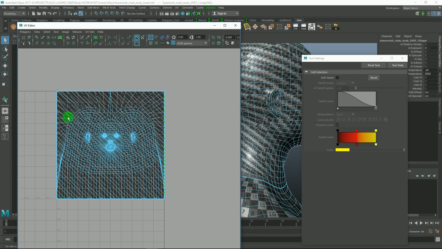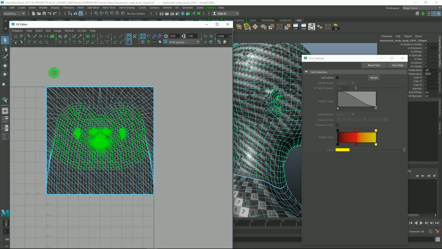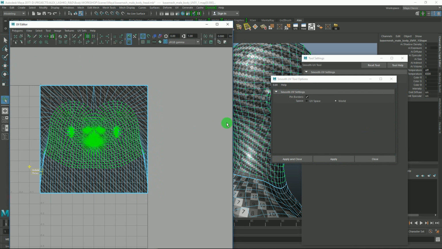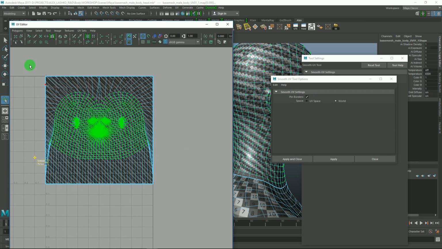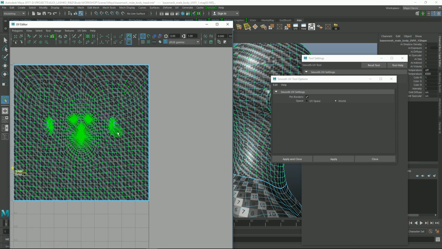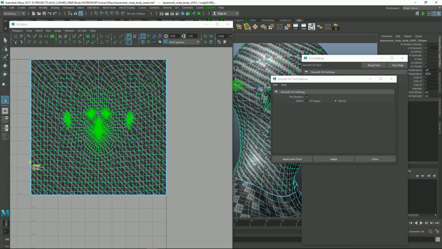Once I pin my UVs to the square borders, I take all the other UVs that are in the center and go to the tool and smooth UVs. Here, for example, if you want to pin the borders, you can check this also. If you just want to grab the whole thing, as you can see, it will disregard the UVs on the border. Then from here on, you just unfold and you see how nice and even it will give you nice stretching.